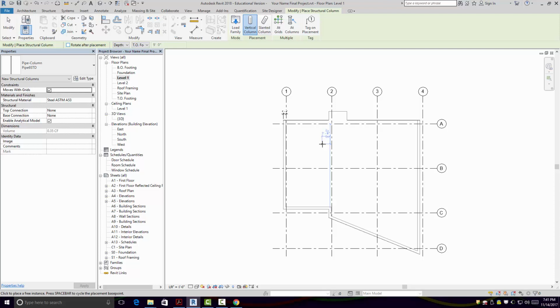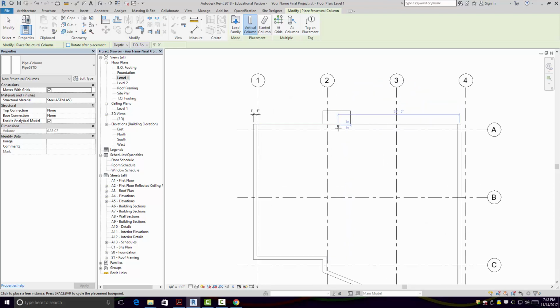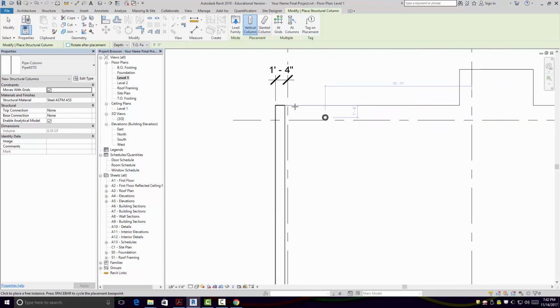If for some reason it frustrates you, just open the Imperial Library and drag and drop what you want into here. Actually, it's a good idea to drag and drop multiple, so you can drag and drop 3 or 4 different things at the same time. I don't know why it does that, but I'm going to put one of these columns at every intersection here.